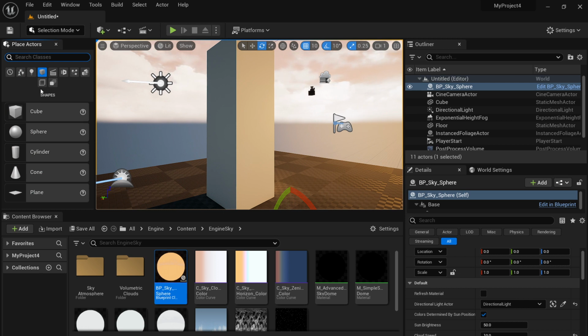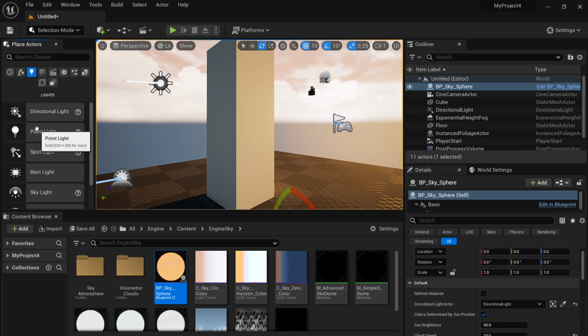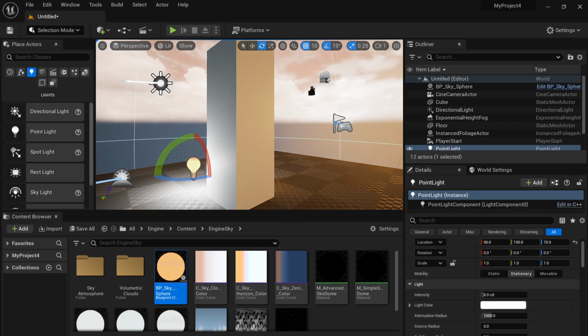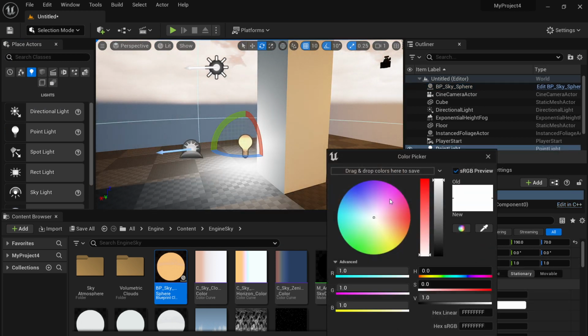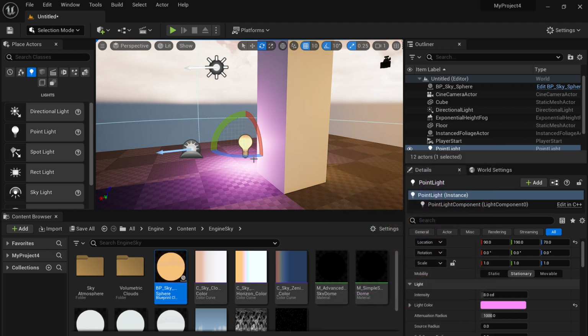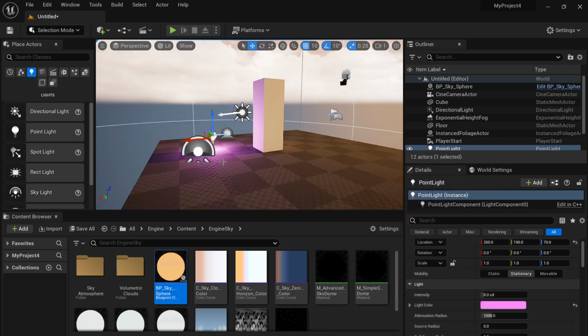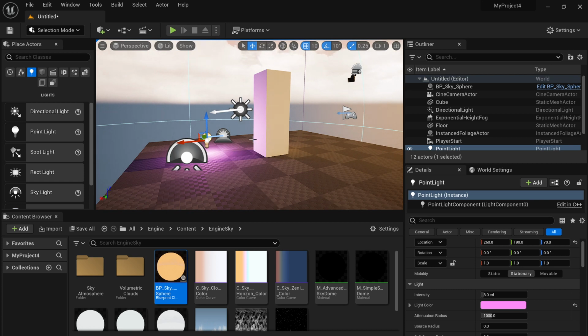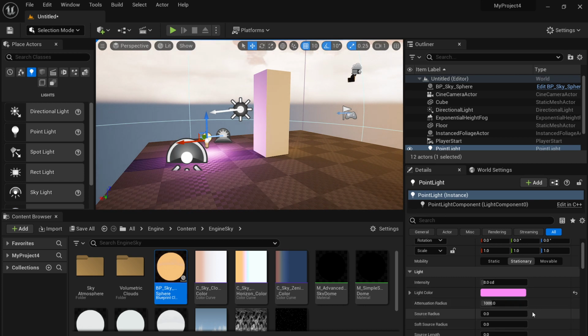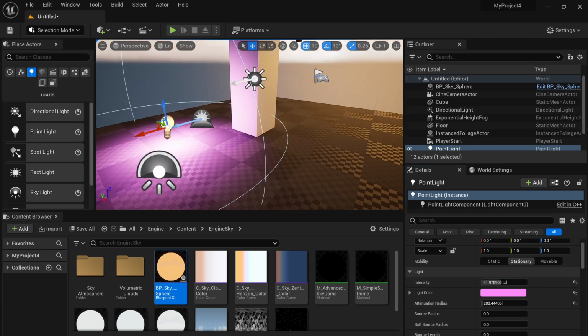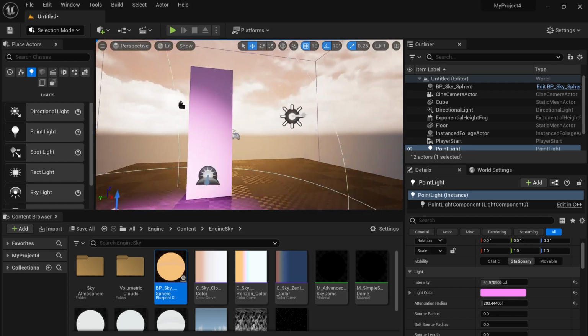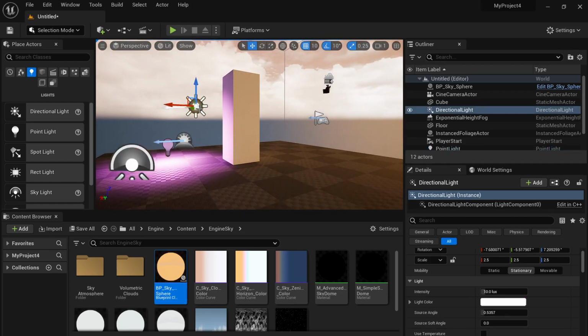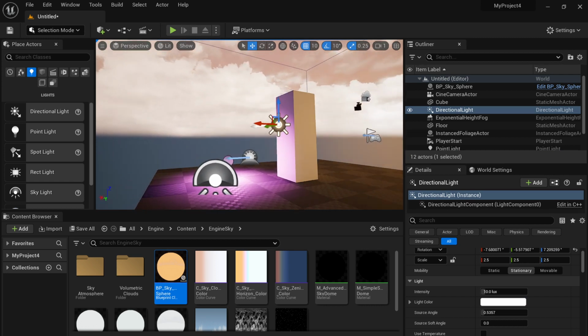Then feel free, you can create a bunch of new lights. You can create point light, and you can give this very high contrast color. So that's basically how you can simulate this kind of high contrast color neon. You can also control the attenuation. You can make it smaller. Then you can control the intensity to make it stronger, right? So this combination will allow you to get that kind of cyberpunk style, right?